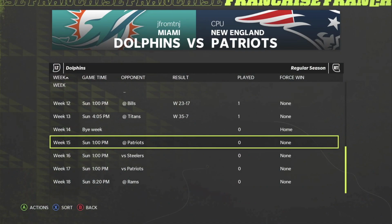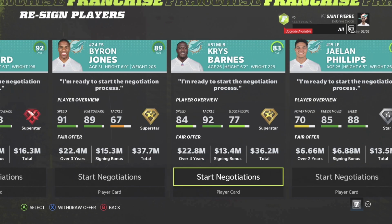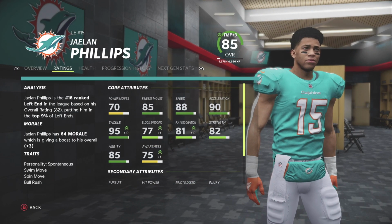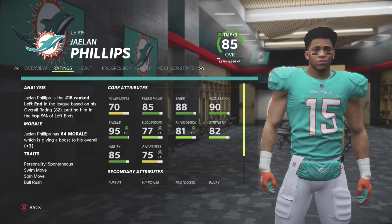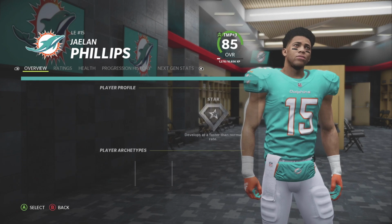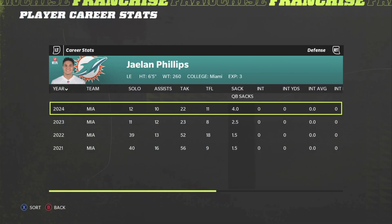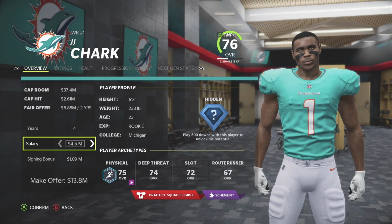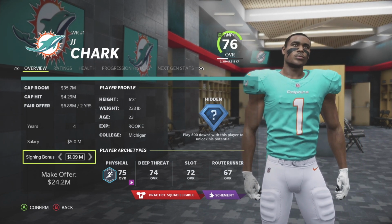Welcome to the regular season finale episode here in the Miami Dolphins franchise. The Dolphins at the start of this episode are the #1 seed and are going to be looking to lock that up in the last 4 games of the year, where we play the Patriots twice, and they are always a tough outing. Now, going into this game, we actually have a dev trait opportunity to upgrade Jaelan Phillips. 4 sacks on the season. Now, I'm not sure going into the offseason if we will re-sign him, but he is definitely a guy that is up for a contract extension.